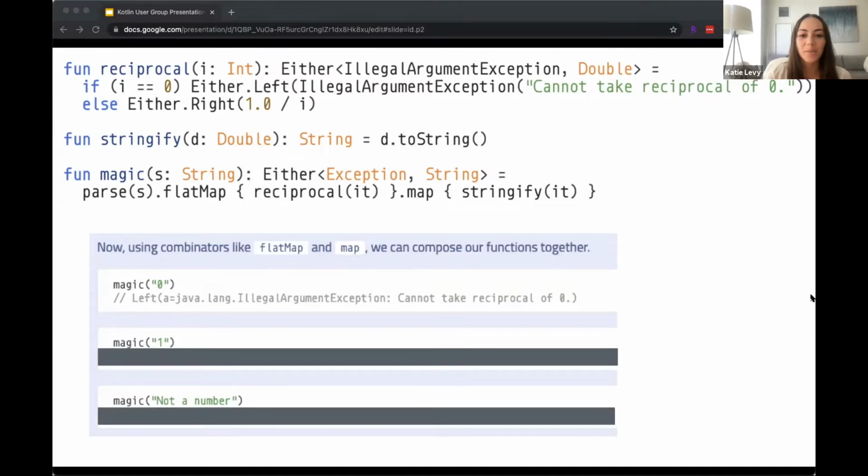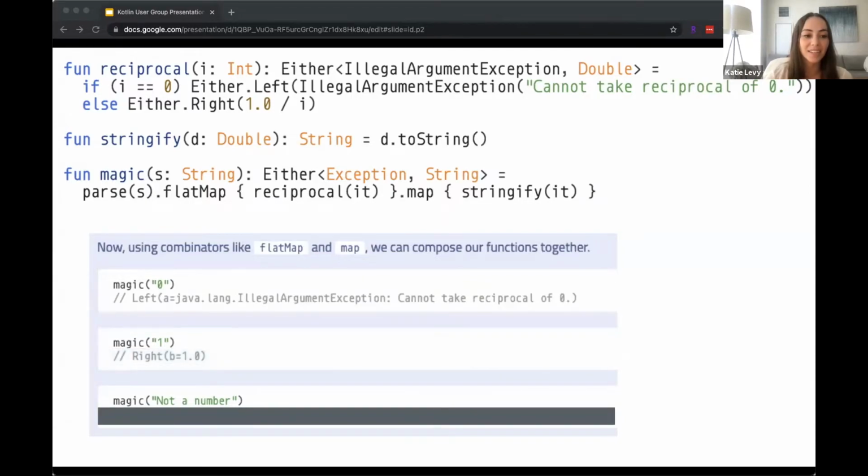Okay, cool. So what about if we do magic of 1? Yeah, we'll get Either.Right, a Right with the 1 value inside of it, wrapped inside the Either.Right type. And then "not a number": what will we get for that?